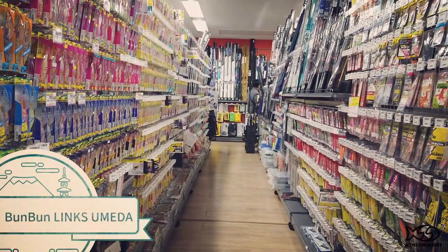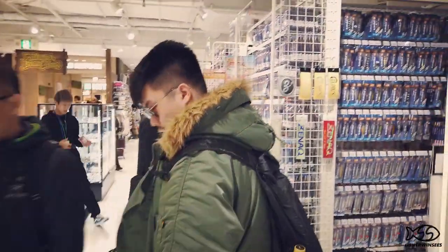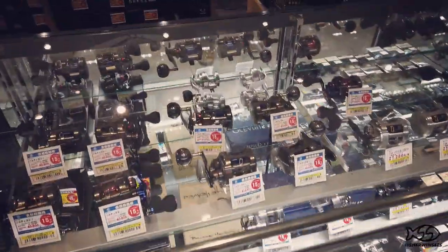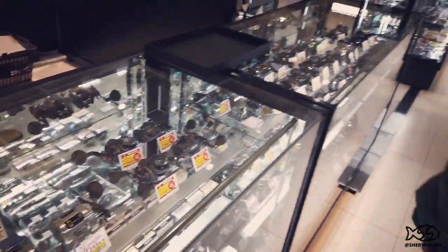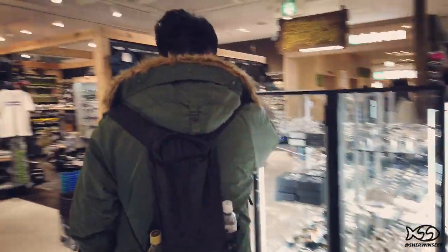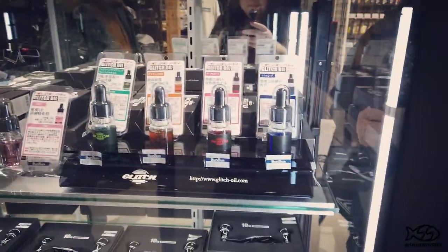Want to go after tiny fish in mountain streams? Check. Jigging for cutlass fish in Osaka Bay? Check. Giant swimbaits to chuck at bass? Check. Maybe a new PE12 bullslayer for your next popping trip to Oman — isle 4, right next to the 200 pairs of rock boots. It's no accident that you'll find a million things you want to take home with you even if you have no idea what you're going to do with any of them. Japan is truly the thinking angler's paradise.